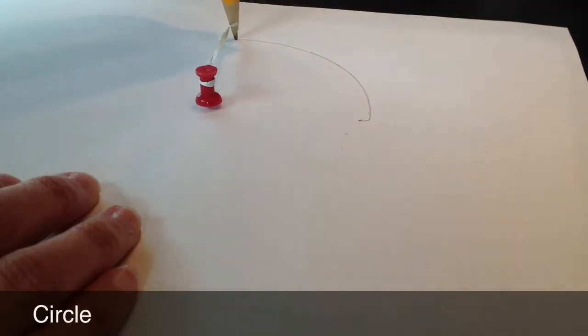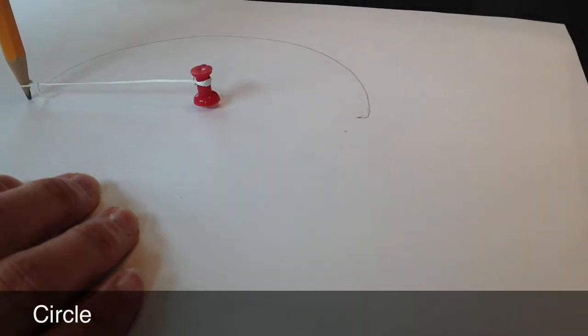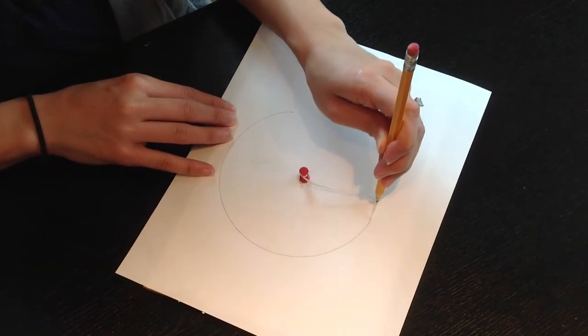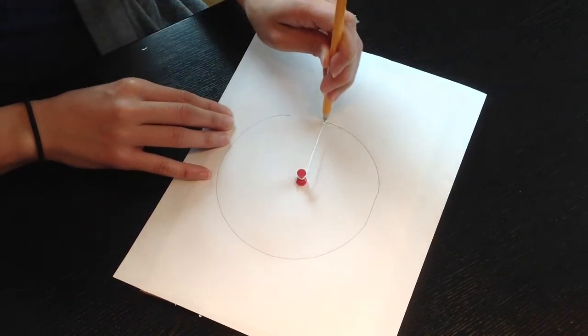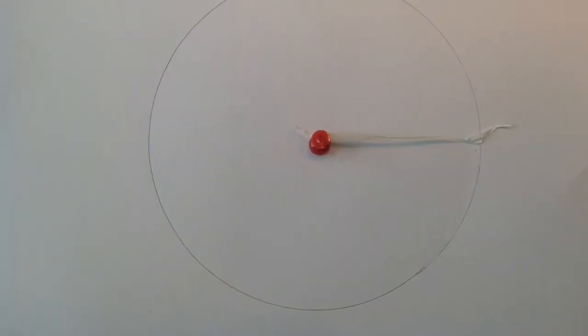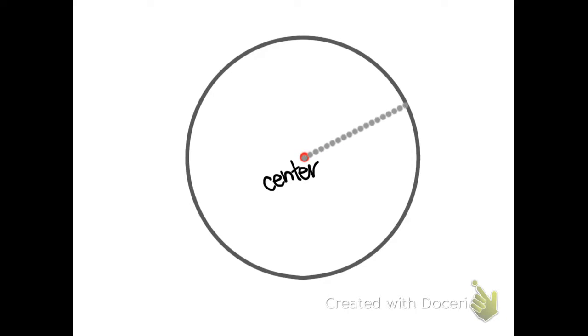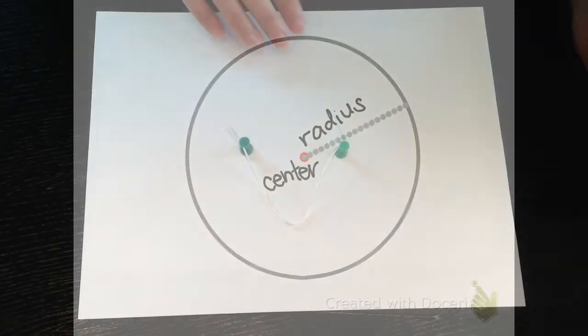Let's start with a circle. A circle has one focus, although we just call it the center. And no matter where I move along my path, I will always be the same distance from that center. See how my string is always the same length and never changes? Oh, the string is like the radius. That's right. There's the center, the radius, and the path that makes the circle.